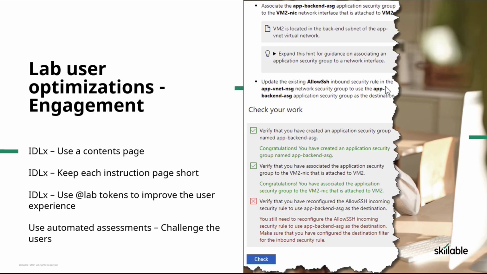Again, one of the things I would suggest from a user engagement point of view is try to avoid getting the user to go and use things like the resources tab. The amount of times I've seen people create instructions and they want the user to switch to a different virtual machine.